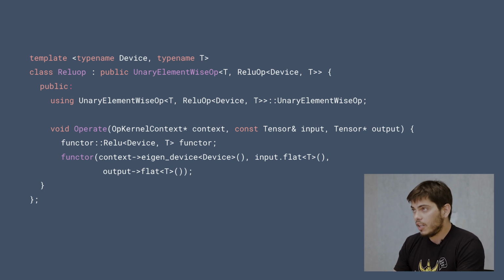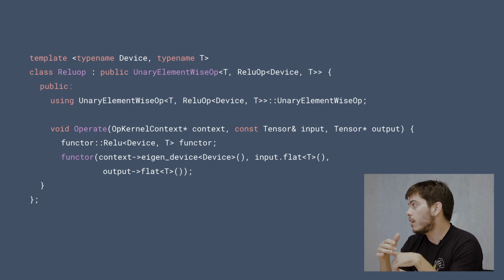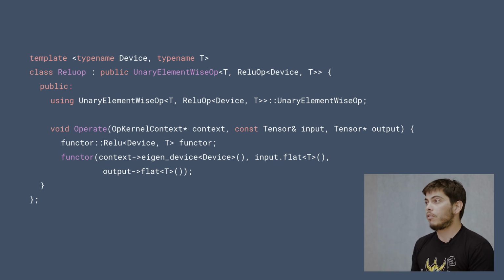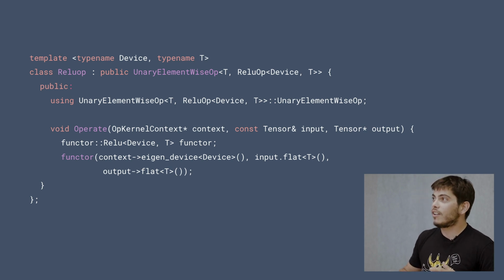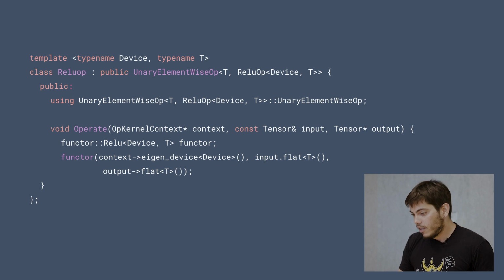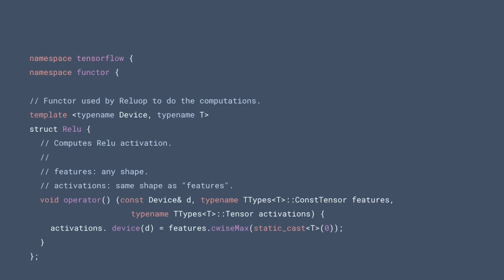And as you can also see here, TensorFlow kernels tend to be highly templated. Most are templated like this one, based on the device that it's going to execute on, and on the dtypes, so that we generate fast, specialized code for every core numerical type supported by TensorFlow, which is an incentive to keeping the set of core numerical types supported by TensorFlow relatively small, as otherwise our binary size would grow. But this has the nice side effect that the code generated is very fast. And one of the things that makes us generate very fast code for this, which you will see if you look into the implementation of the functors, is that we can use Eigen to generate this code for us.